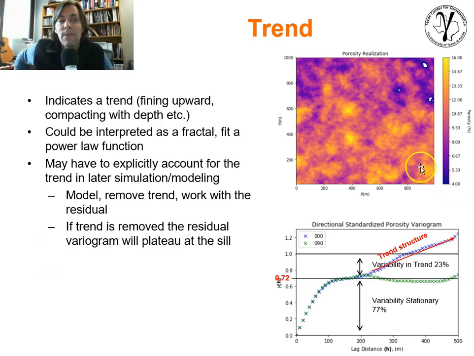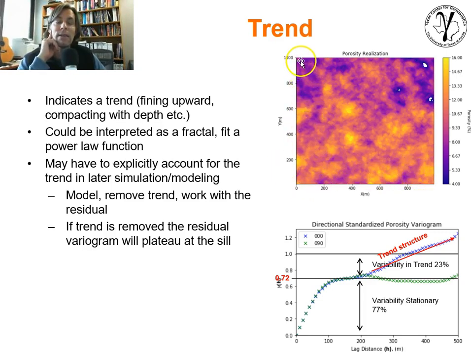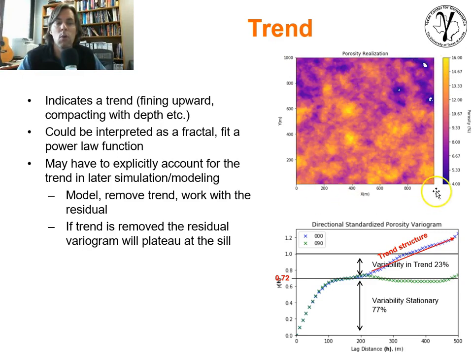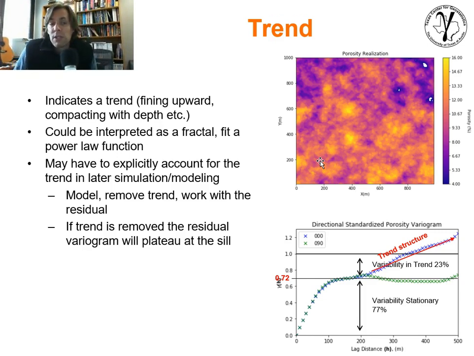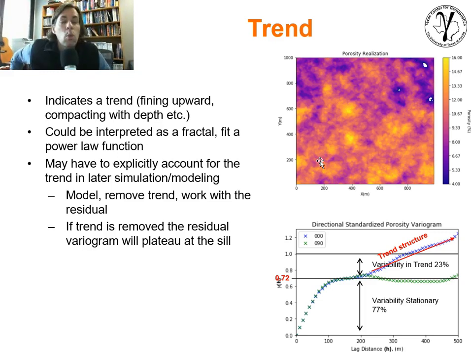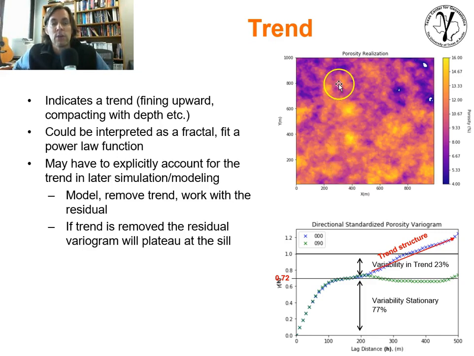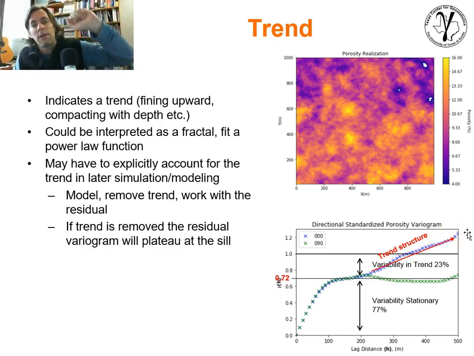Trend is another important structure. In this dataset, values are higher at the bottom and decrease in the Y direction — lower porosity going up, more blues and purples at top, oranges and yellows at the bottom. Trends are everywhere; in my experience modeling reservoirs, we use some type of trend model in almost every reservoir model. When you have a trend in your data, the variogram in that direction rises above the sill and keeps going — that is trend structure in variogram interpretation.